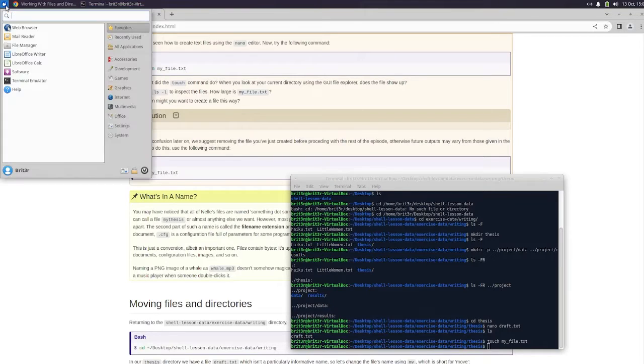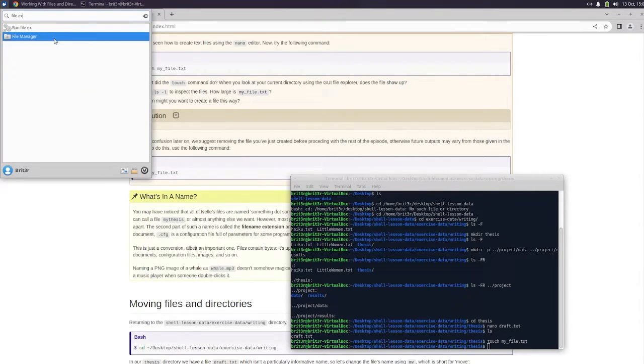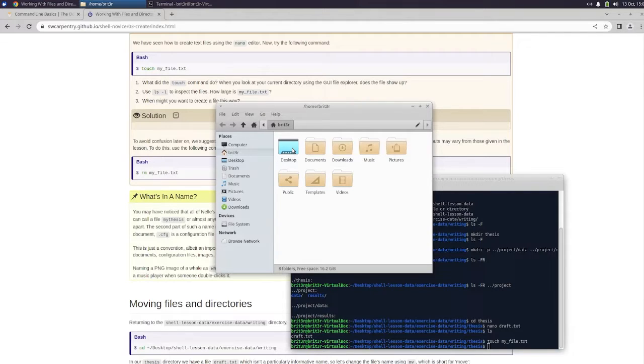So let's use File Explorer, File Manager. So desktop, shell lesson data, exercise data. Where are we creating this at?